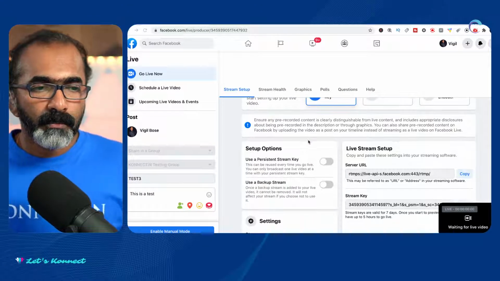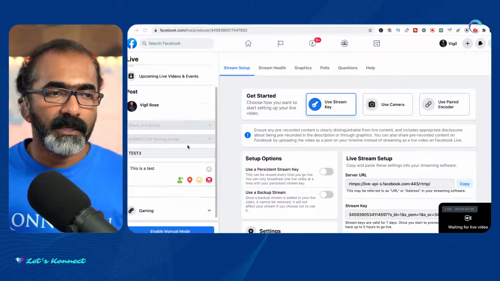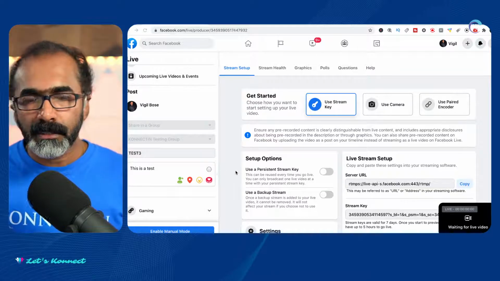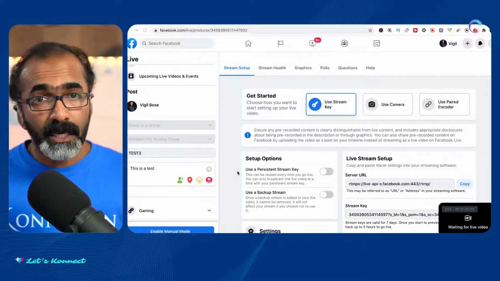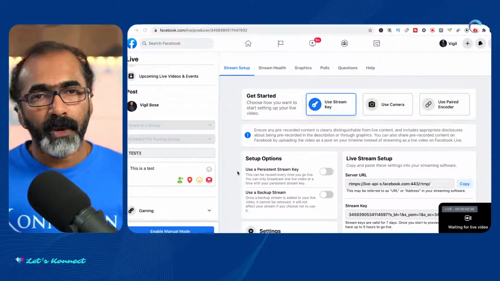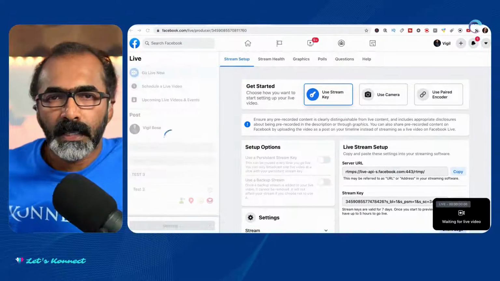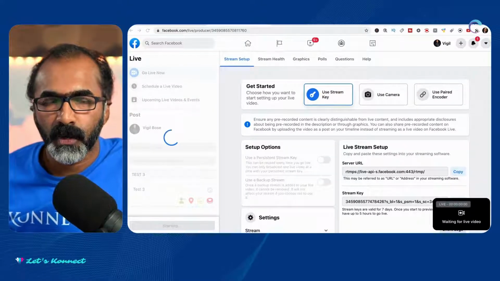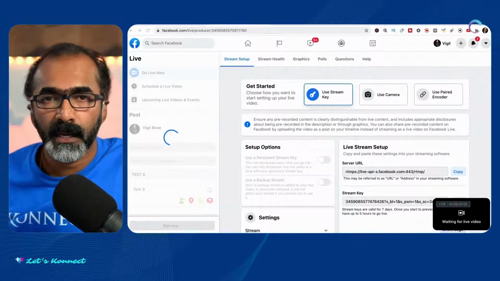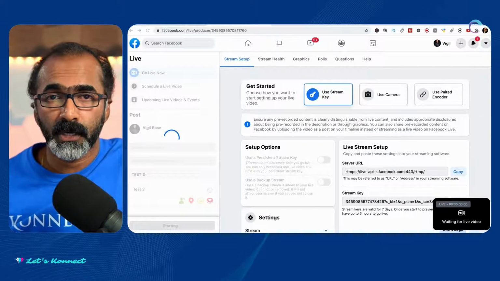So now, since that live event can happen only 10 minutes from now, in the interest of time, I recorded the going live aspect of it, and I'll just play that recording of how I went live. Okay, real quick. Now that we have scheduled our live video, we're going to go live and see how that live feed is going to go to that scheduled event or not.